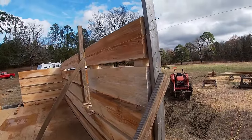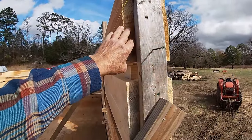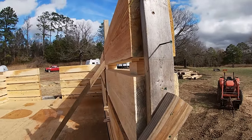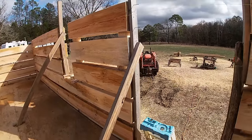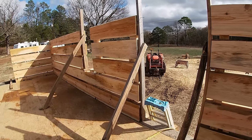But I can come back now and run these screws in, and that'll take any shake out of this log right here in this part of the wall. This is actually the doorway. We've left these logs a little bit long on purpose going into the doorway so that we can come back and trim them out and cut them exactly what they need to be.